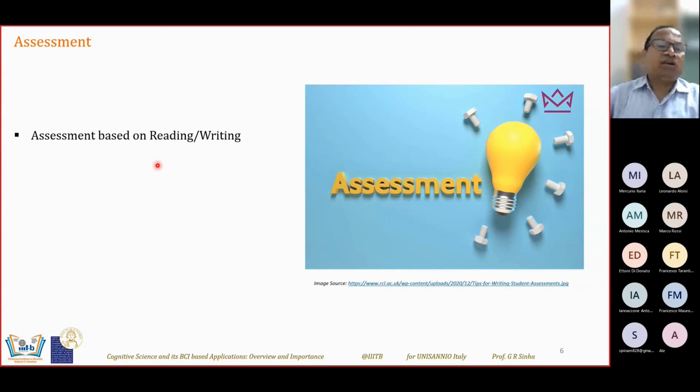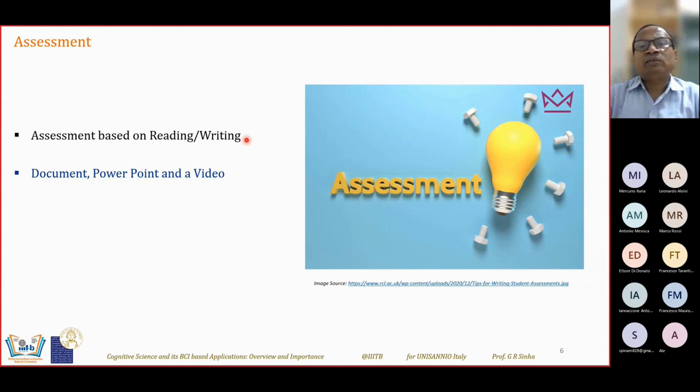So assessment will be based on reading and writing. I'll be giving you some assignments that will demand from you some kind of critical reading, and to some extent writing, so that at the end of the course, if you are 10 persons, why can't we write two good research papers? The research papers may not be based on implementations, but we can write a research paper discussing a critical review on a topic. And believe me, review papers are also published in highly cited journals. So let's aim high. That is my objective.